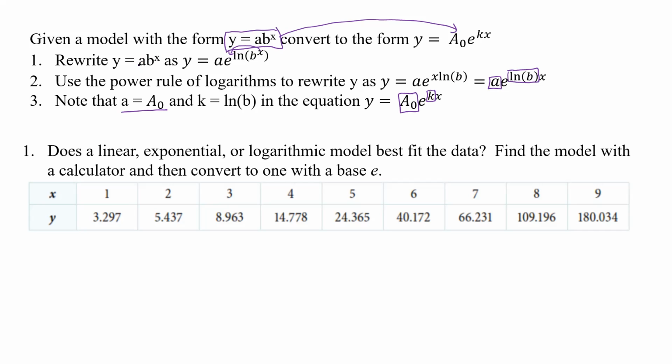So the a we get spit out from our calculator, we're going to call that a naught. And then our k, which we need for our function, when it comes out of the calculator it's going to be a b. So if we take ln of b, that's going to be what k is. And so we can easily get our equation by doing that. And so now we're going to use the same model. And guess what? We know it's already exponential in shape. So let's go over and do the calculation using our calculator.